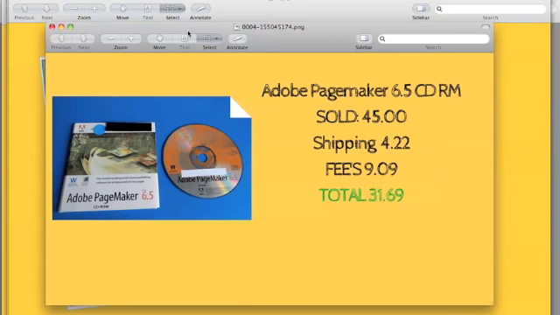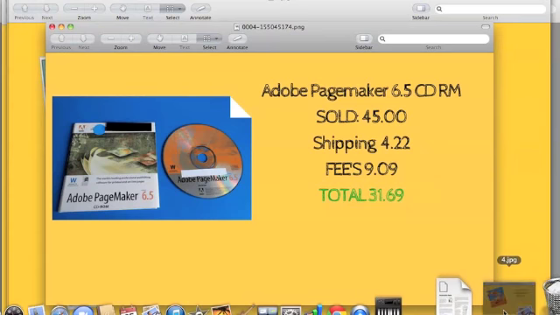Mine was practically brand new, but it was still used. It was an open package. All the CDs were in there. All the books were in there. Everything was complete in that case. The only thing was that it was open. So these are the type of things that you should be looking for. Look for hard to find softwares. I don't know what year this one is. It's so small. I think it was either early 2000s or late 90s. I'm not sure. But like I said before, anything Adobe, pick it up. There is money to be made on Adobe. Adobe Photoshop, PageMaker. These are huge, huge profitable items on Amazon. So do pick those up if you do see them.